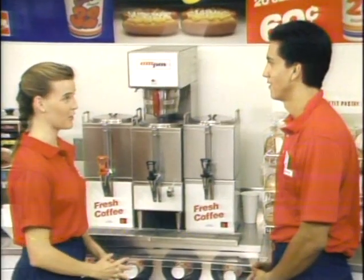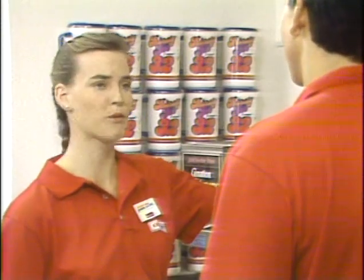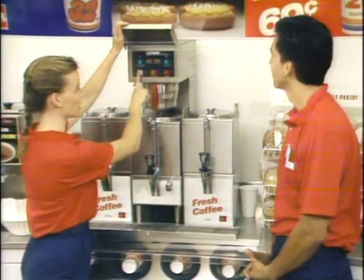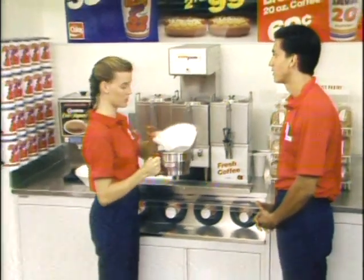Now to make coffee, we want to make sure that the unit is on. Now it should be on all the time, except for once in a while it might be turned off for cleaning. Now if it's turned off, you lift the faceplate, turn the on switch, and let it heat up for 10 minutes. The water must be at least 195 degrees. Now once it's ready, you pull out the brew basket and you put in 1 filter, like this.